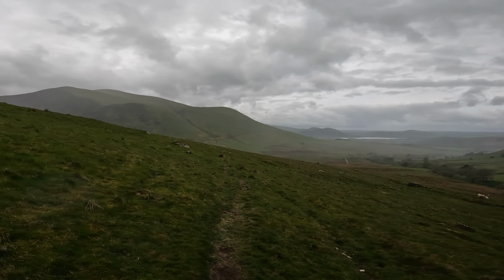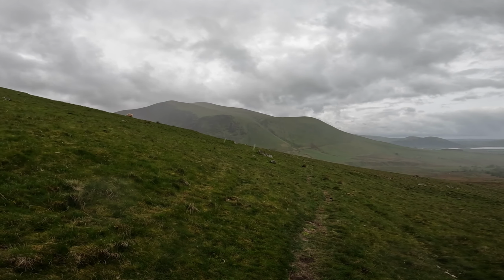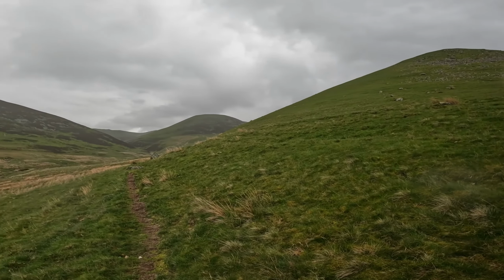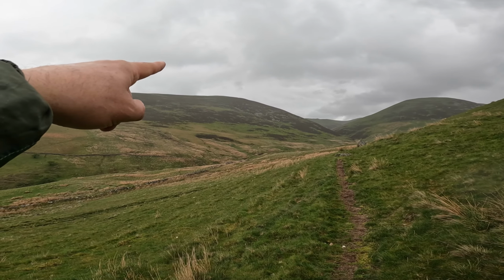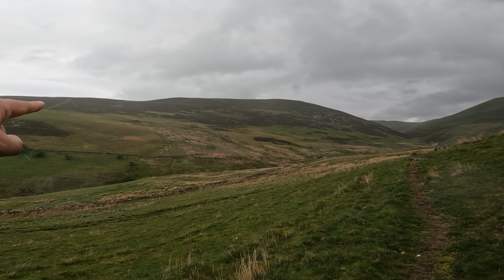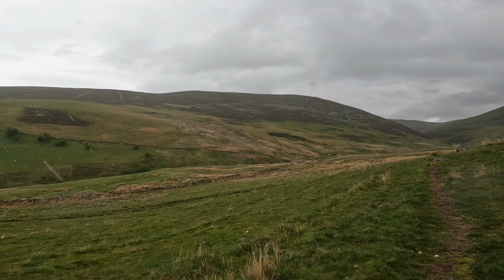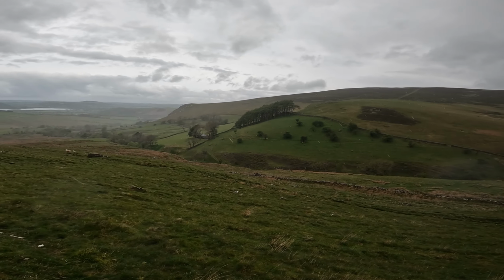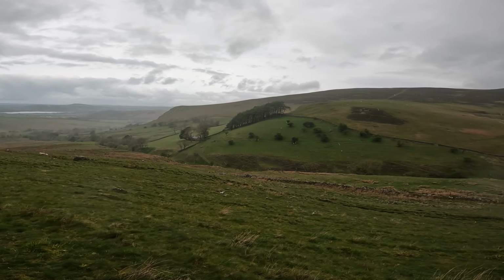So that's where I've been. Bakestall, where I was an hour ago. Skiddaw in the background. And this is where I'm heading, up to Great Cockup there. Looks like there's a path that winds its way up the flanks of the fell there and then wanders away up to the summit, so that's where I'm heading. And I'm hoping the cuckoo will continue to keep me company for the next half an hour.